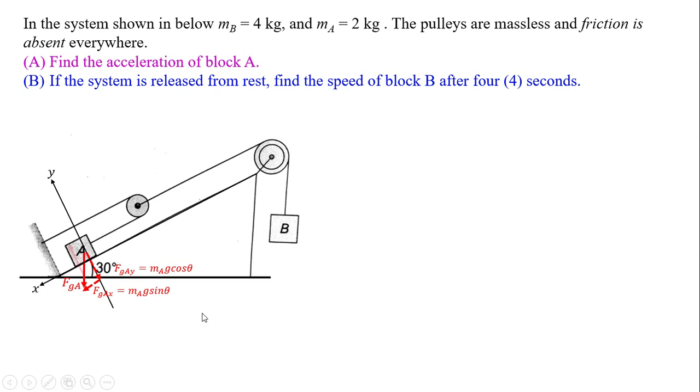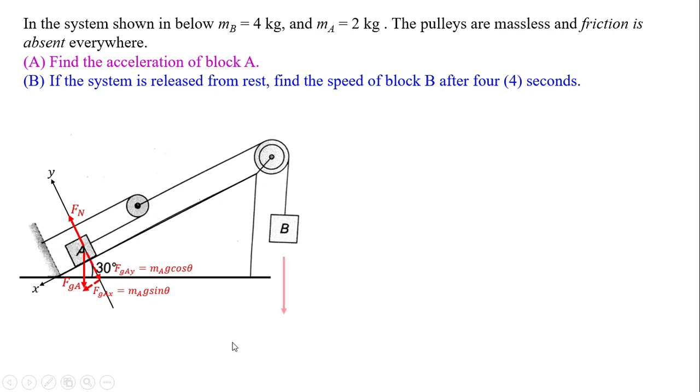Okay, and then I'm going to draw F of n. Block A is resting on a surface, so there has to be a contact force that exists between the block and the ramp itself. Well, in this case, the ramp is going to push upward on the block, creating a contact force we call normal force, and that is going to be up along the y-axis. And F n is always perpendicular to the surface, so in this case, perpendicular would suggest that it lies on the y-axis. All right. Notice here in the y-axis, though, there are only two arrows. F n is pointing upward, and then F of g A y is pointing down along the y-axis. These two arrows have to equal in magnitude because block A is only accelerating up the ramp or down the ramp. It does not leave the ramp.